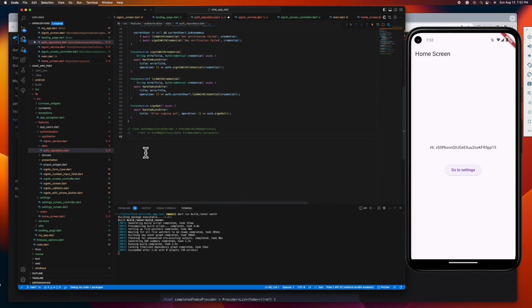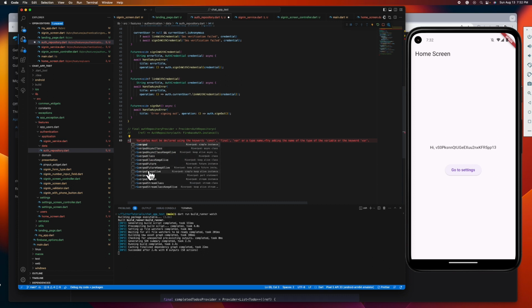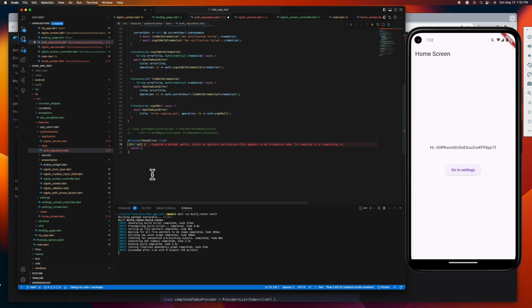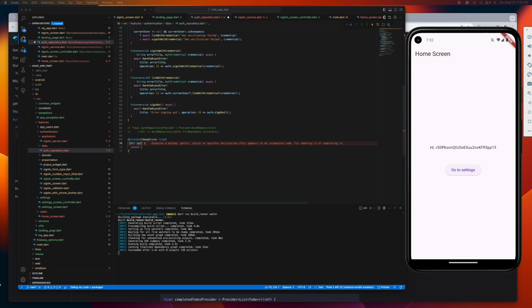Now, using our snippet, let's create the provider structure. Let's select here the Riverpod keep alive because our auth repository class should always be active and not disposed of. So once you hit enter, the snippet provides us with the structure to fill out. The syntax is different from our manual provider, so be cautious. So the first part is the return type of the provider. In this case, auth repository.